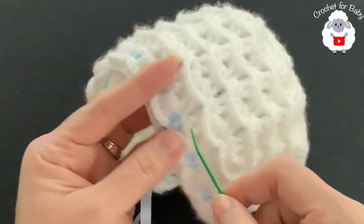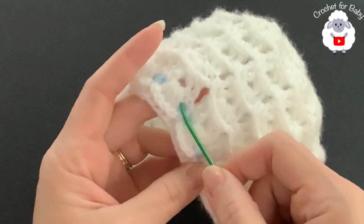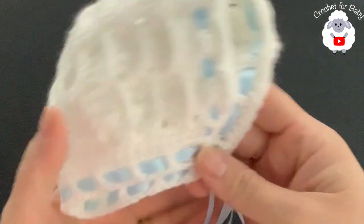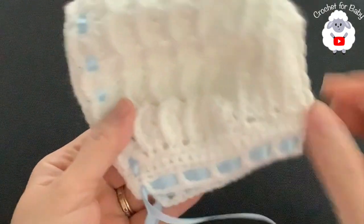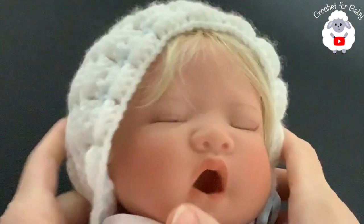That's exactly what I did here. Here's a single crochet and here's the shell, single crochet, shell, and that's how I did this part here. And so I made it to where the ribbon here joins the top and the bottom on both sides. So you can do the same thing. Now I have my little model here. I'm going to try it on her.